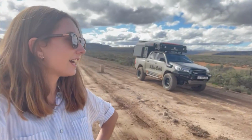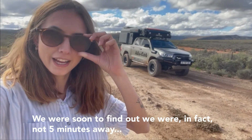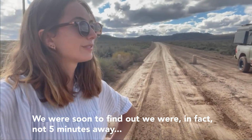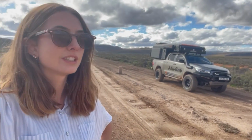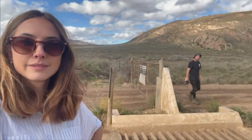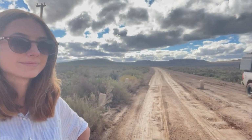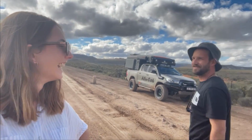We're literally like 5 minutes away from where we're camping at Anysberg, but we pulled off now because we want to watch the Friday live. Jeremy is doing a sneak peek of the Thor conversion, so before we lose signal we're going to sit and watch the live now. Simon is taking a few photos. It's really nice here. Yeah, it's awesome. Just a little bit cold. I'm gonna put on my jacket now.